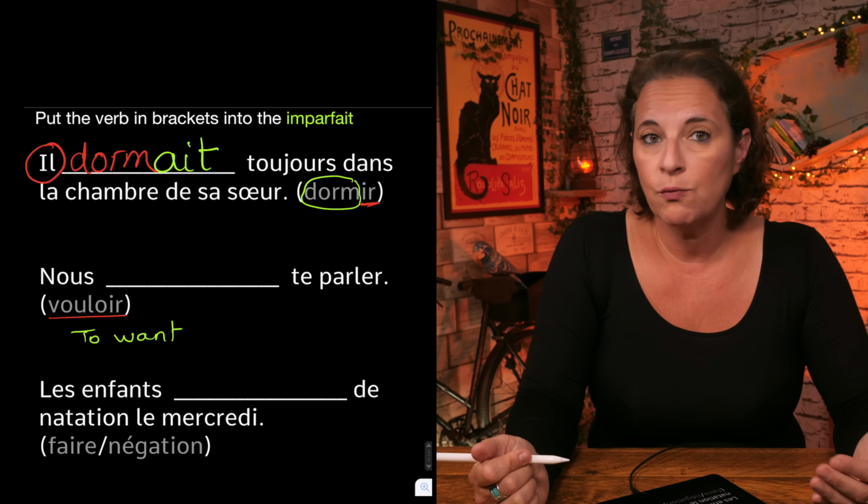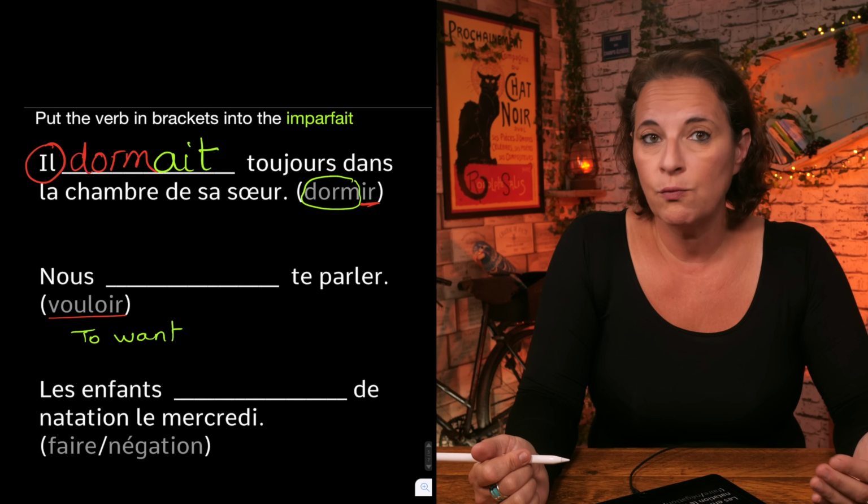So, faire. You need the stem of faire and you need the ending. But what the difficulty is here is les enfants. What is the subject pronoun replacing les enfants? Have a look at the subject pronoun here. Can you place it here? I'm going to use yellow just because. Okay, so where's les enfants? Is it je? No, it's I. Is it tu? No, because it's the children. So where do you place the children here in terms of a subject pronoun? That's right. It is they. Okay, and more precisely, il. Okay, so il, they. Okay, and the ending is A-I-E-N-T.